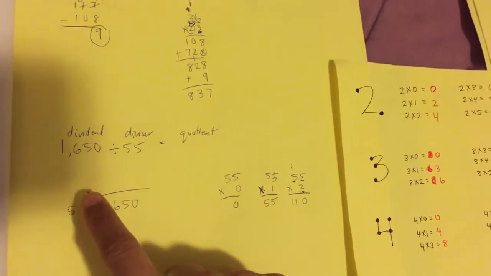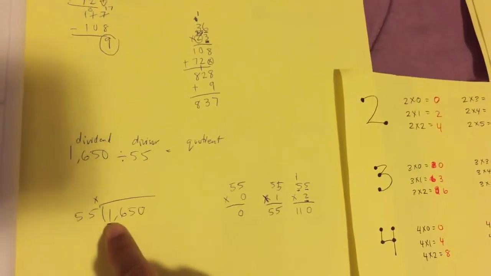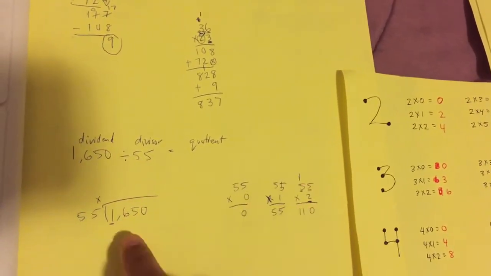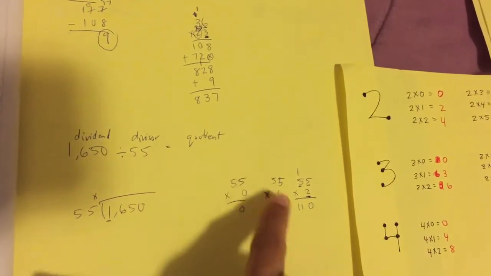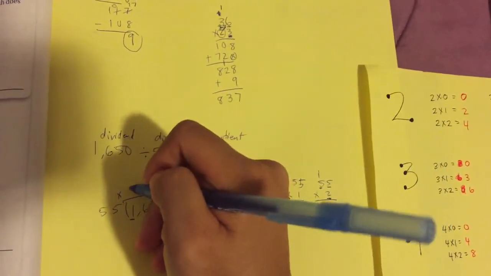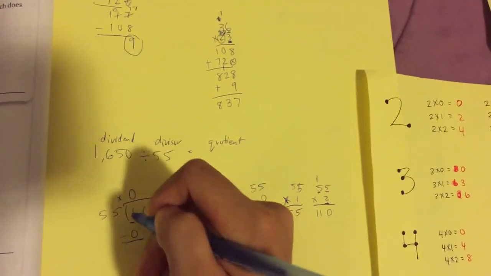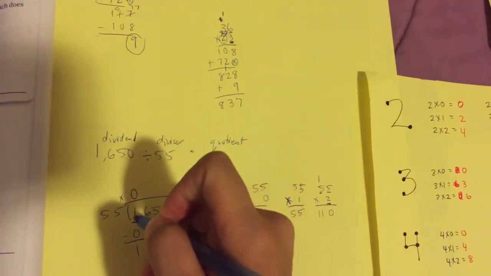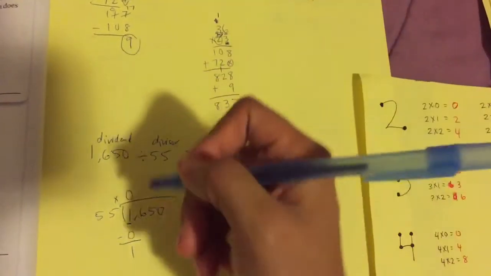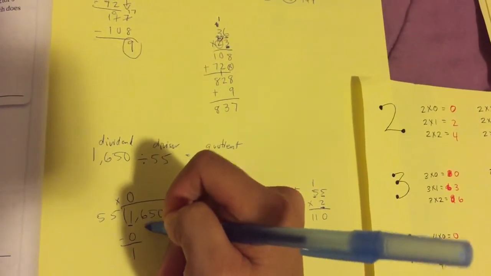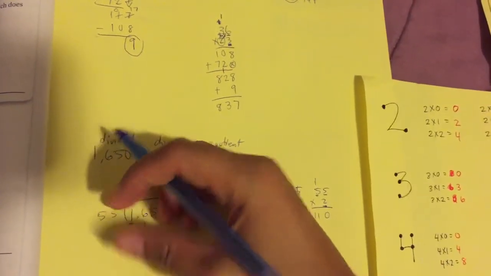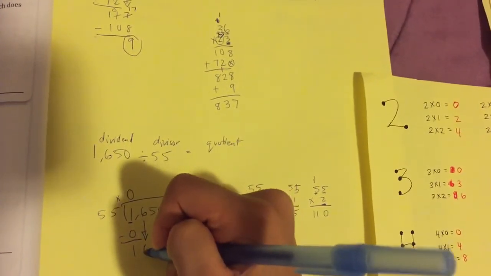So when we're asking 55 times what number is close to or equal to 1, you could see 0, 55, and 110. 1 is very close to 0, and 55 and 110 are way above. So 55 times 0. In other words, if you have a $1,000 bill, you cannot give it to 55 people without decomposing it into hundreds. So let's go to the hundreds, which is the 6, and bring that down. And before we bring it down, 1 is smaller than 55, so we're on the right track so far.